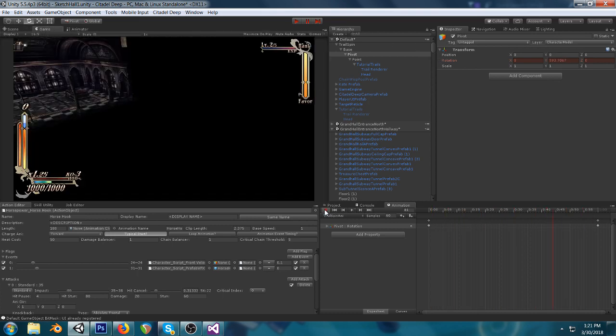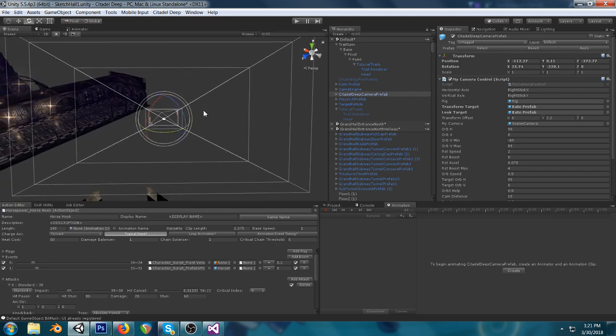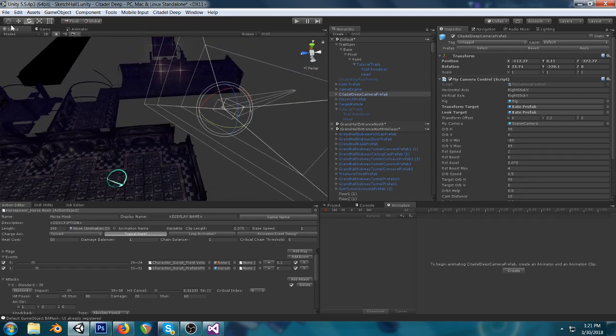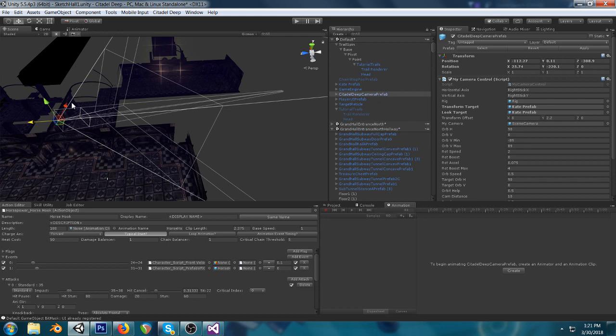I want to update the camera here so we can see that without having to run it.